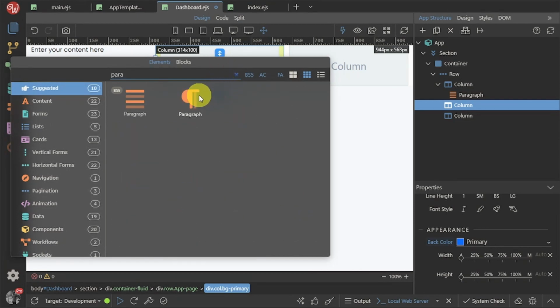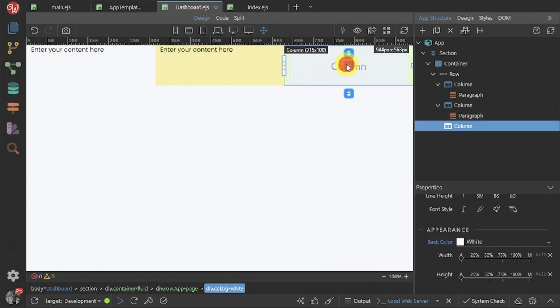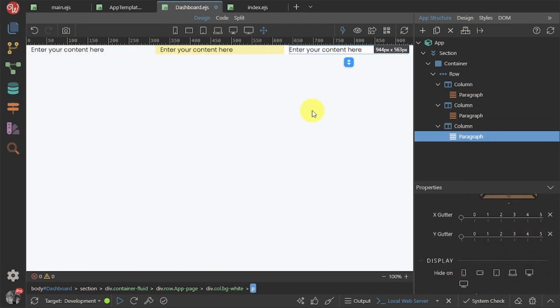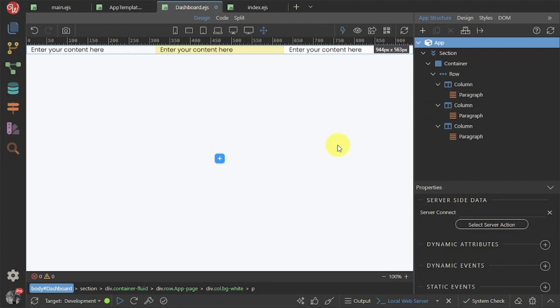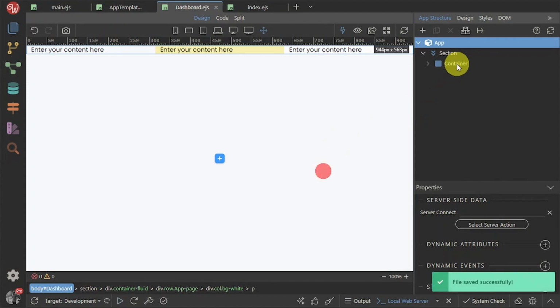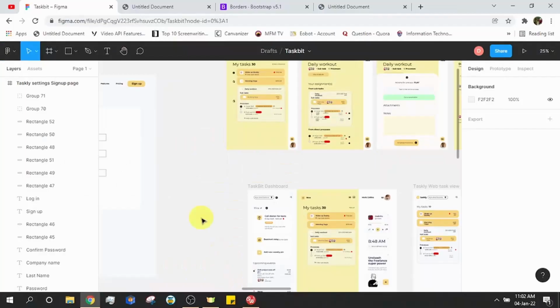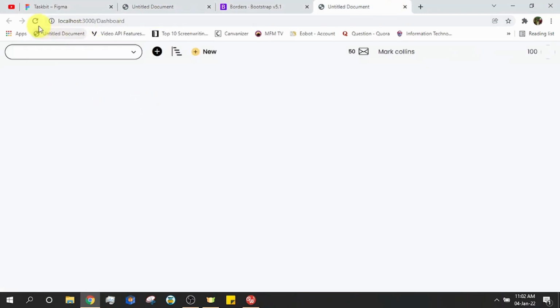Add placeholder paragraphs to the 3 columns, so that we can see if our design is applied. Looks like our row CSS properties didn't apply.